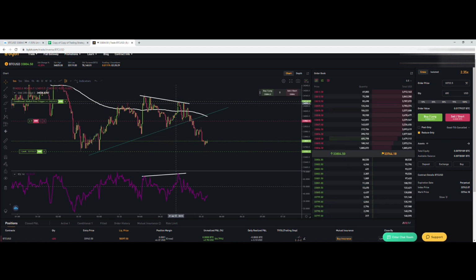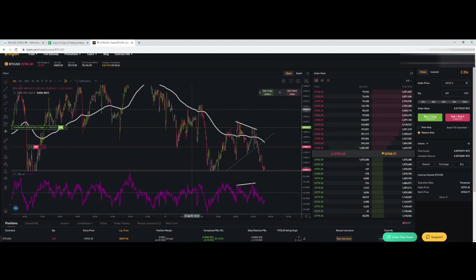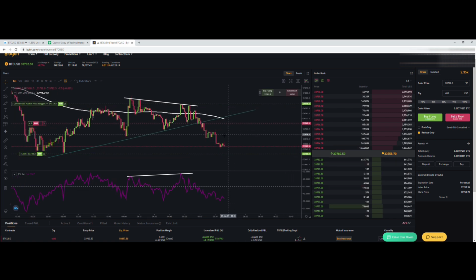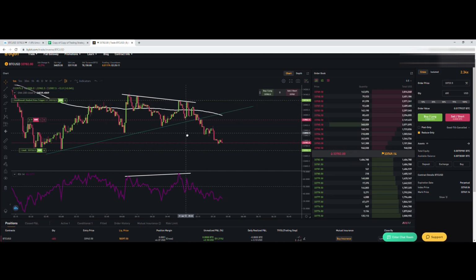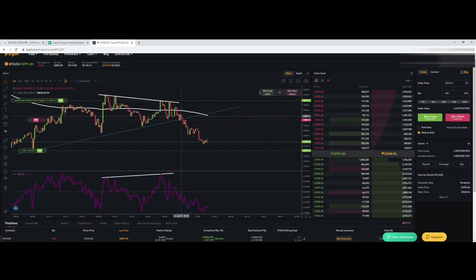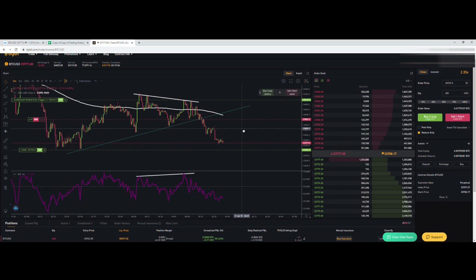Then I was waiting because price was actually above the 200 EMA here. Price is in an overall downtrend though, so I was looking for a continuation down. Essentially, I just waited after I found that hidden bearish divergence for a close below the 200 EMA. And the next thing I wanted to see was this to break. Once I saw a close below this line, and then another candle that fully closed outside of it, and then a retest, I got my limit order filled and then set up all my trade stuff.